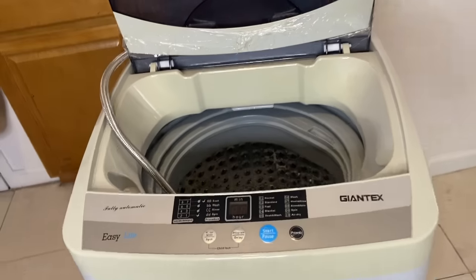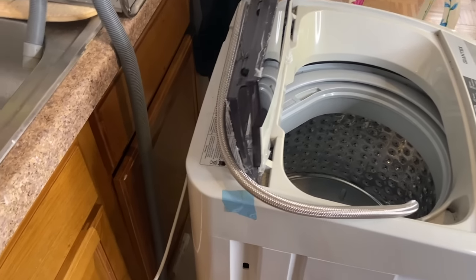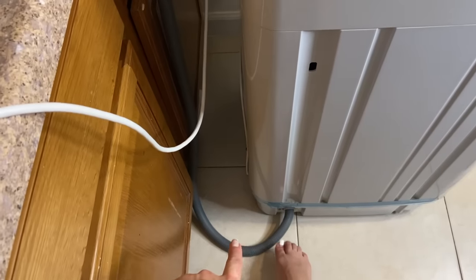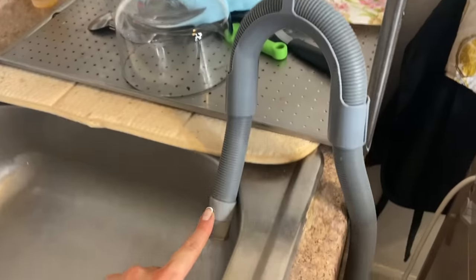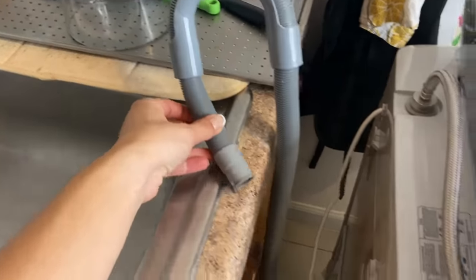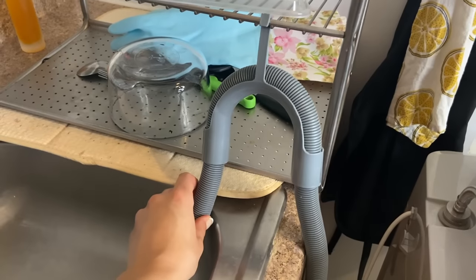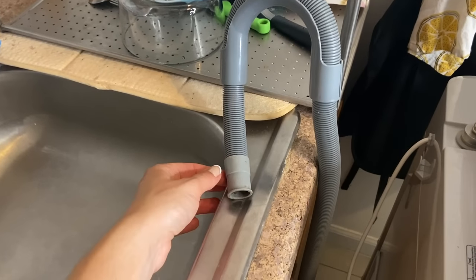I'm starting this video off with my portable washing machine. I'm about to plug her in right now and show you guys exactly how I set it up in my house. First things first, you're going to need some sort of a faucet. I use my kitchen sink because I don't have any other sink in my apartment. The machine comes with two hoses. One of them is this hose, which is where all the dirty water is going to go. I have it hanging right here on my dish rack so that it can all filter out in the sink and drain down. If this hose is out here, the water is going to go all over the floor, so just be really careful with the hose. Make sure that it's secure and that it is not going to pop out and pretty much flood your apartment.